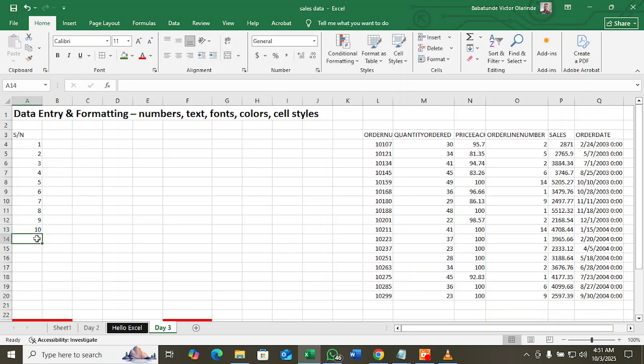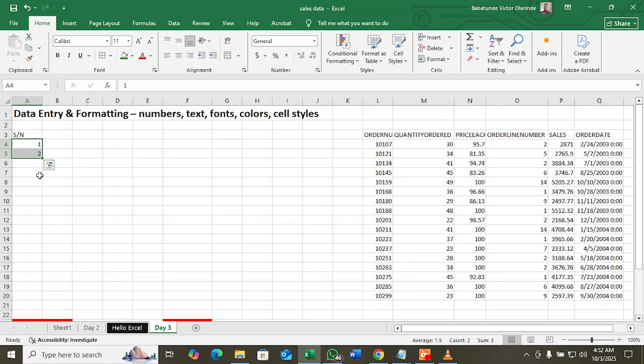Now writing that may take a lot of time. So there is a shortcut or a better way to go about it. All you need to do is input your 1 and 2. Once you do that, you highlight these two by holding on your mouse, then leave it.